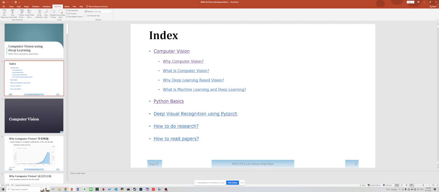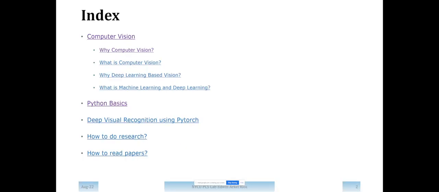Today we are going to introduce what computer vision is, why we need computer vision, why we use deep learning based computer vision, and then what machine learning and deep learning are.